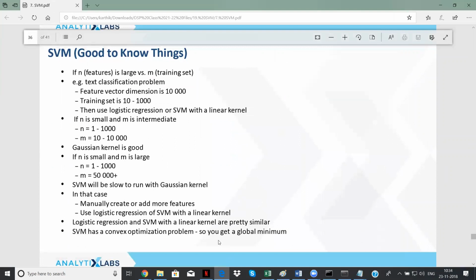These are also some of the cases to decide which kind of kernel basis function you should depend on. A typical case is a text classification problem. Like we did a naive Bayes classifier on the Twitter data yesterday, right? What did we have in our data sets? We had a feature vector and we had a sentiment. Some words lead to positive sentiment, some words lead to negative sentiment. We had used naive Bayes. We can also use SVM for that kind of classification.